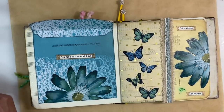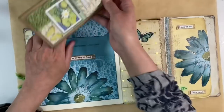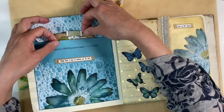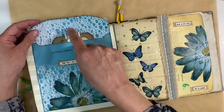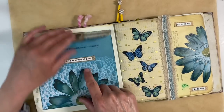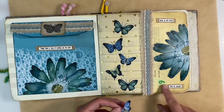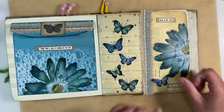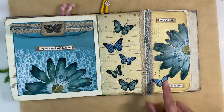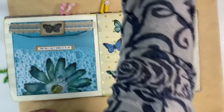Now I want to add one of my other tags. To this pocket here — just because the colours work absolutely beautifully. So that one's going to go in there like that. I just love how you can see that poking up at the top. The colours match absolutely perfectly. And then I've got a butterfly here because I know it was bothering Lynn — she left a comment saying her eye is really drawn to that number six. I can't say I really noticed it, but sometimes I'm just so in the zone that I don't notice these things.